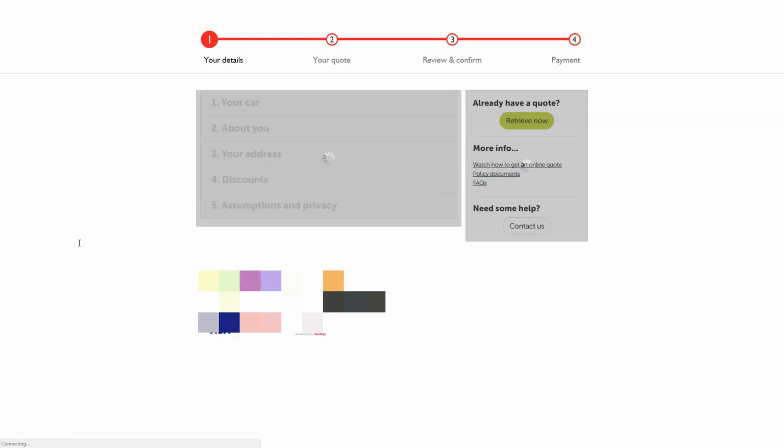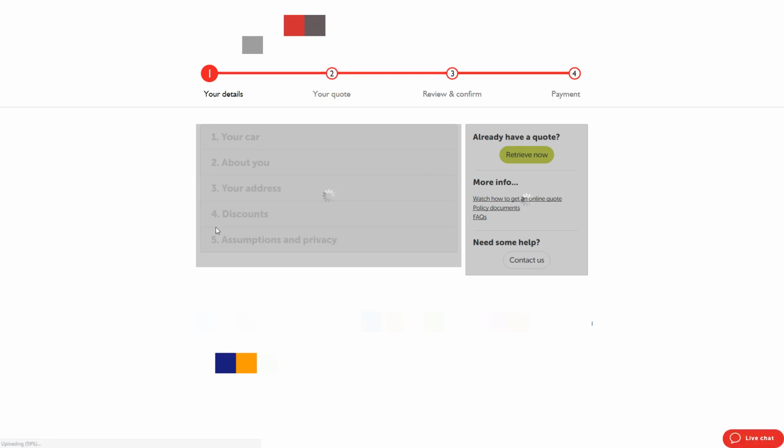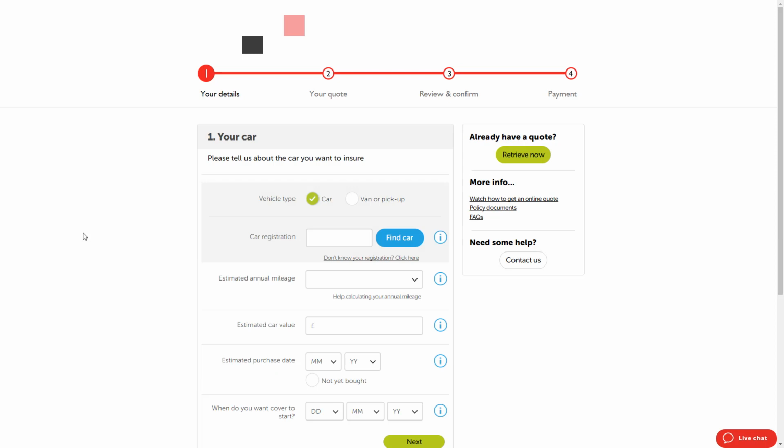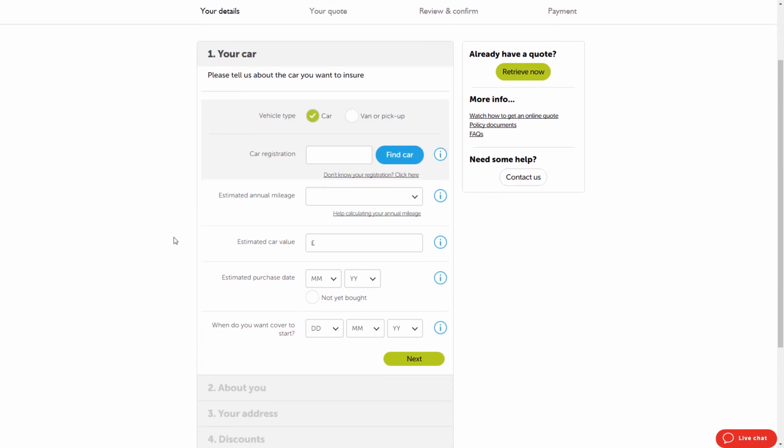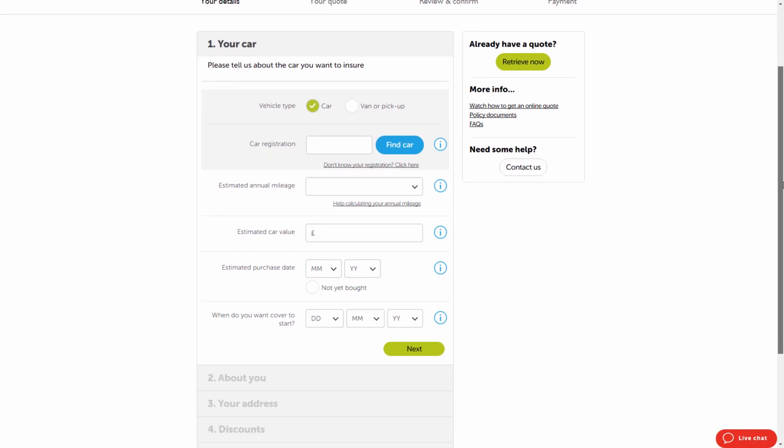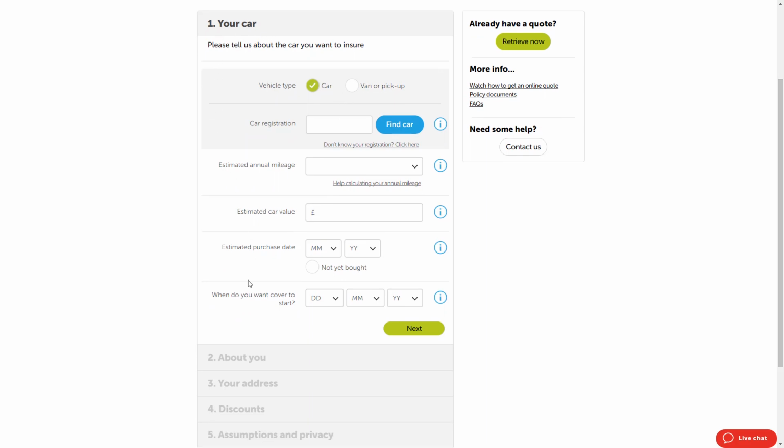So I'm just opening the page for the motor insurance calculation. And you can see as it loads there are 5 sections just dimmed there, and what it will do is it will open up the first section with the data fields ready to go. So as I scroll to the first section, you can see a series of elements in the first section with this next button, which basically validates the data in that section and takes you into the next section without stopping you proceeding with partial or incomplete data.